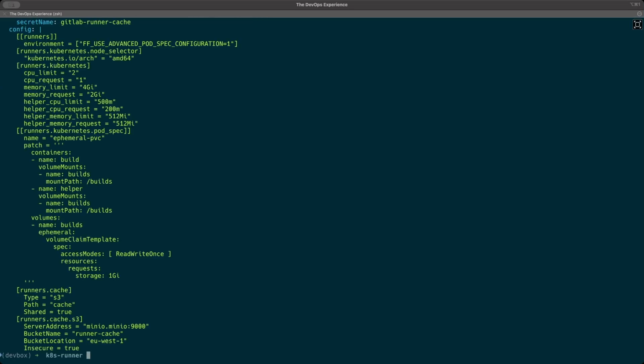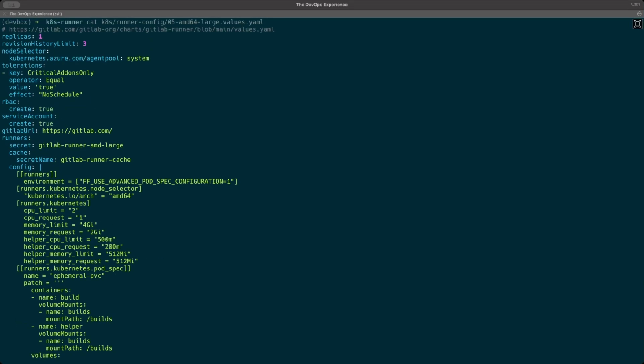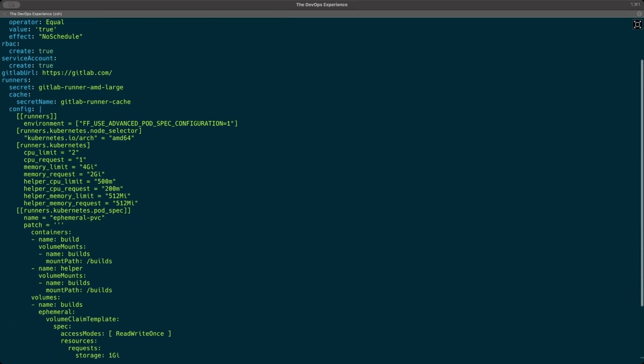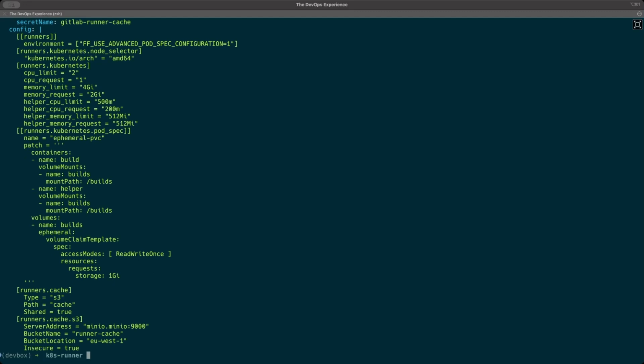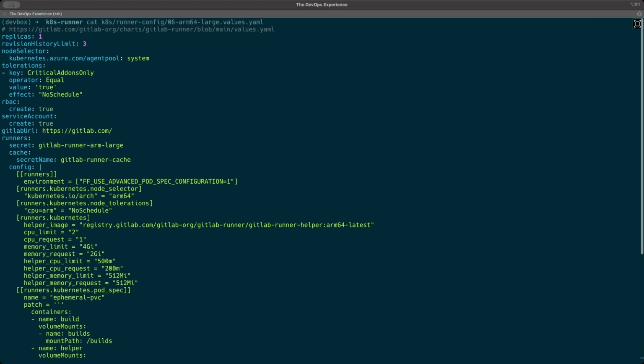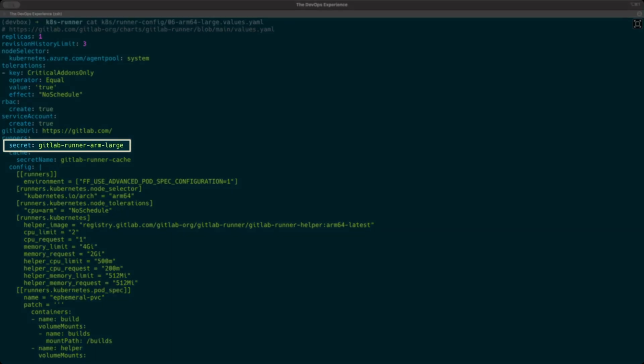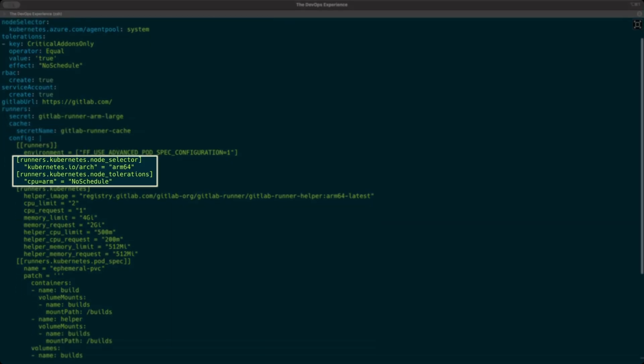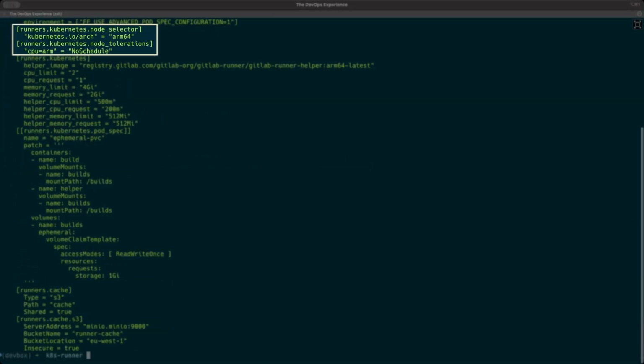Alright, now let's take a look at the configuration. Here's the configuration for our more powerful AMD64 large runner. The only differences from our previously deployed runner are the increased resource allocations and the GitLab authorization secret it uses. The ARM runner configuration is almost identical to the AMD64 large runner, with just a few key differences. Once again, we reference a different GitLab token secret, but this time we also need to adjust the node selector and add a toleration.